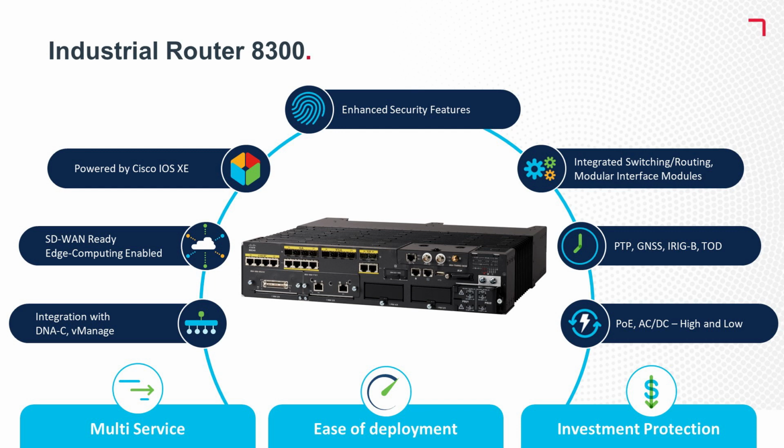Now, IOS XE is the operating system running on the IR8340. That means it's also a zone-based firewall. So this router is a router, switch, and a zone-based firewall. It also has inbuilt security. It can also run the Cisco CyberVision sensor. That means it can convert the router or switch into a sensor and act as a security device. So IR8340 is a router, a switch, and a zone-based firewall, and all these features make it a unique choice for the substation core zone.